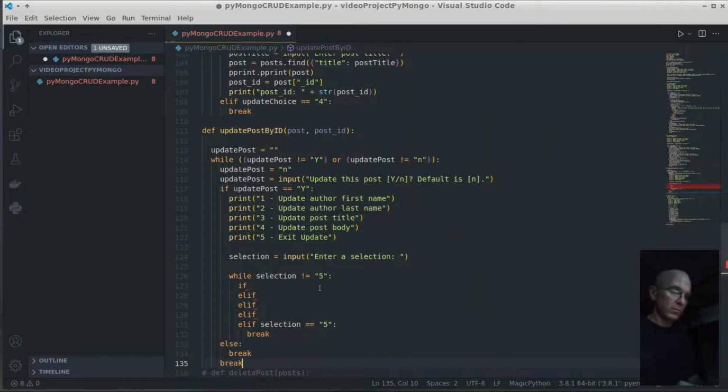All right. So as we've seen before, here's our input. Oh, selection equals 1. Make all those work.